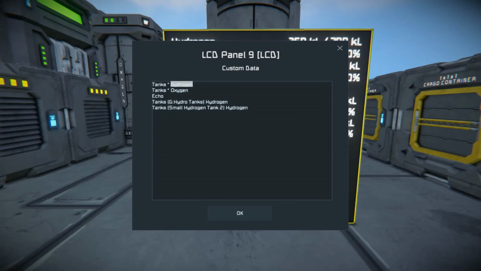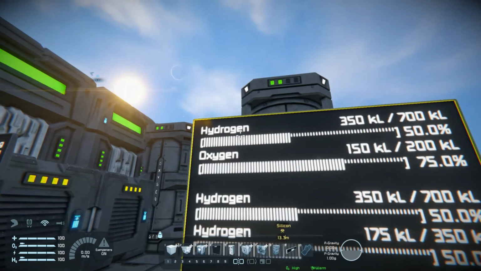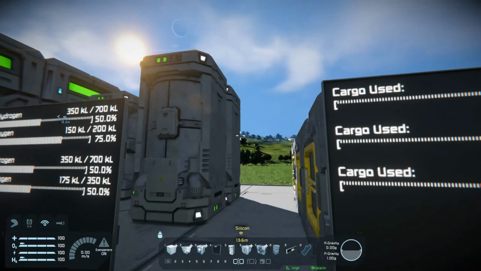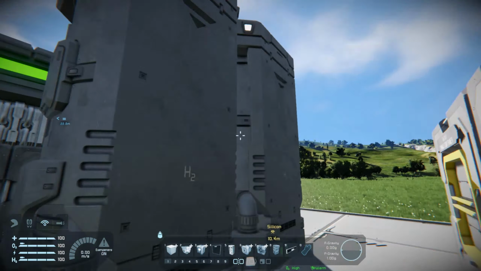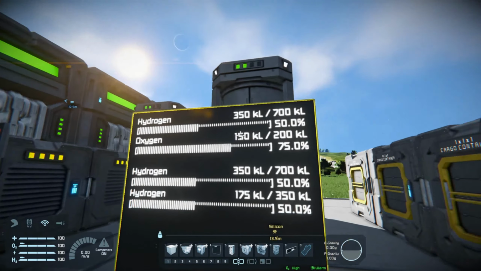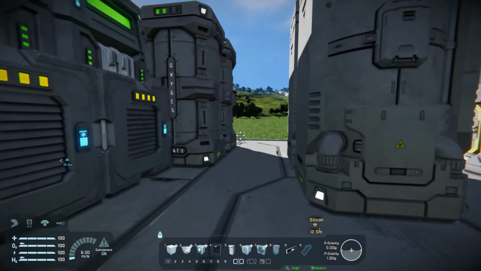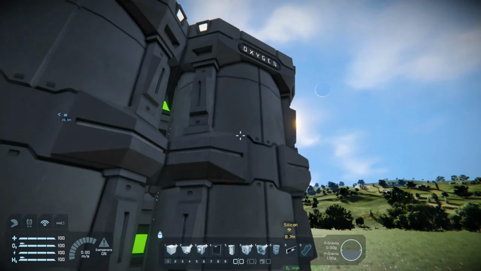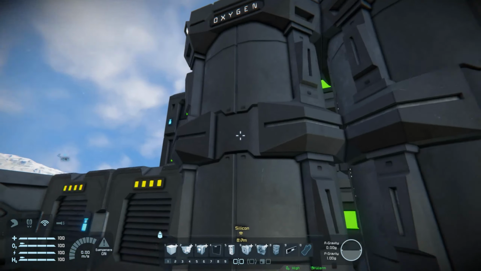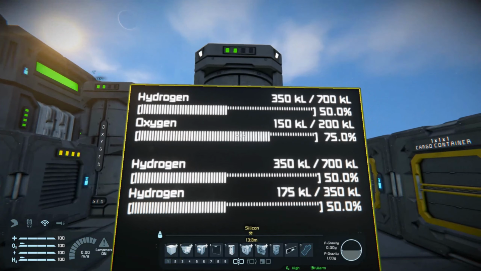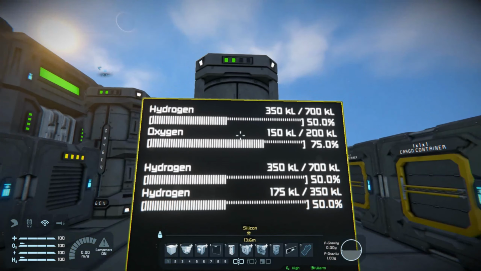Remember, you got to specify what kind of tank you want. So my hydrogen tanks are at 50% total capacity because I put them on there and I didn't do anything. And the oxygen is at 75% total capacity because remember, you just watched me do it. This one is filled and this one is not.